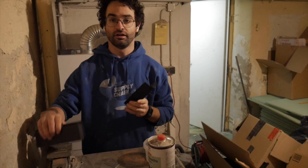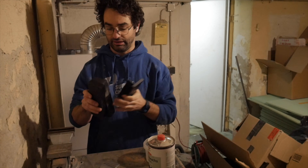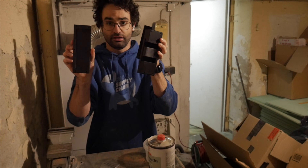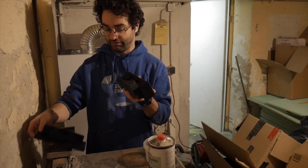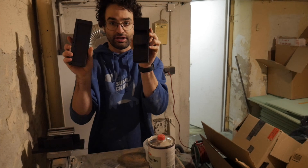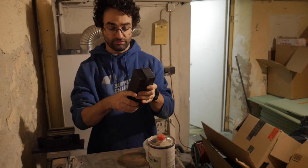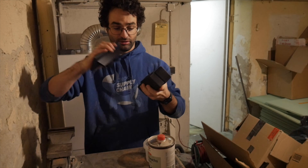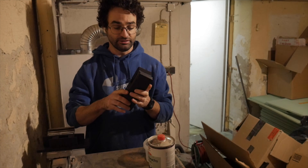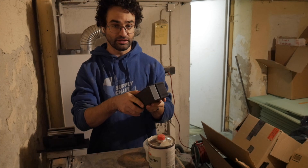The printer started and in about 15 hours we should have our molds finished. Let me know in the comments if you think it'll work out or if I'll have a failure on my first try. So I've got the mold here — all three parts printed out. These two parts contain the cleat shape, and the third part is the plunger which compresses all the fibers together. There are alignment holes and pins to keep everything lined up. I'll clamp them together, fill with carbon fiber and epoxy, insert the plunger, compress everything, let it harden, and make a nice cleat.